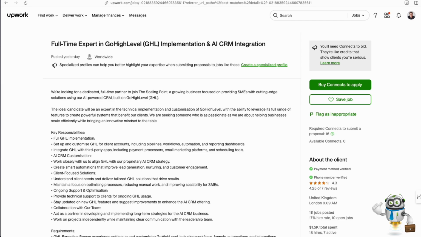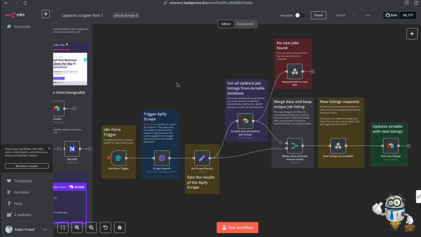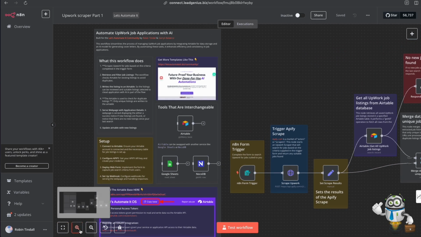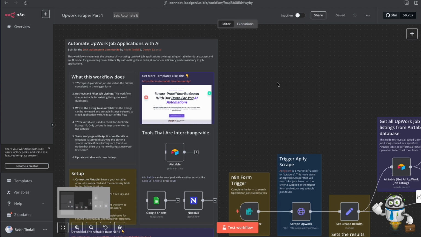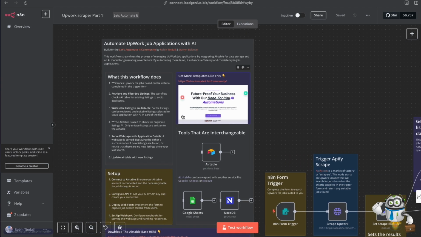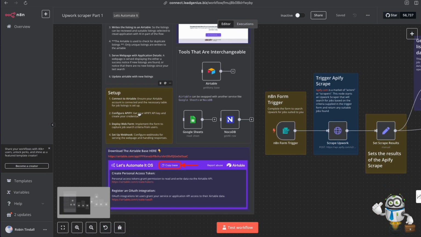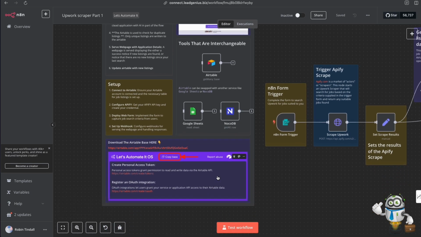Let's head back over to our N8N scraper. So you can see on the screen is the exact flow, complete with descriptions. And in fact, we've added into this, thanks to my partner Darren's great work, a well annotated flow with a summary of what this does, the tools to use, how to set up, everything that you need. We're going to be using Airtable as well.